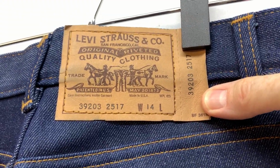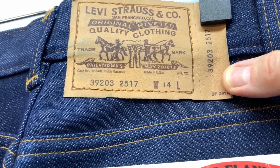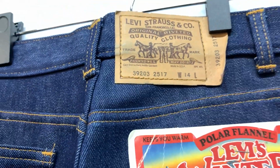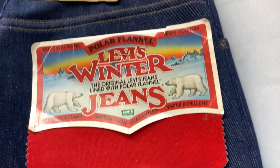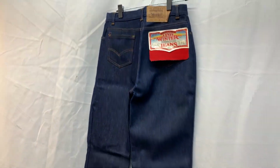Here's the paper tag, made in the USA, and these are 39203 2517s, and it's a size 14. The other pair is exactly the same as this, only it's a size 6, so it's a little smaller, and the paper tag is not as clean as this one. But let me take these down, and I'll show you the inside and all the cool features of these.